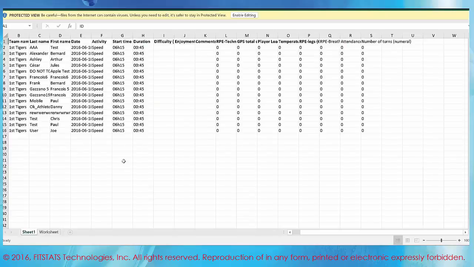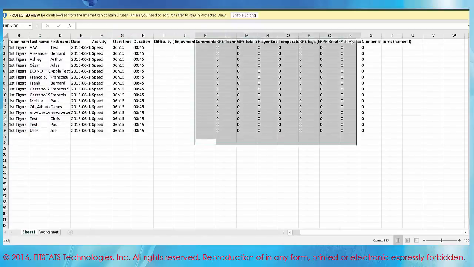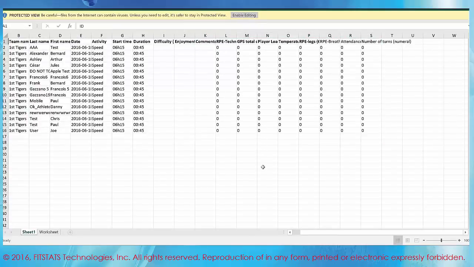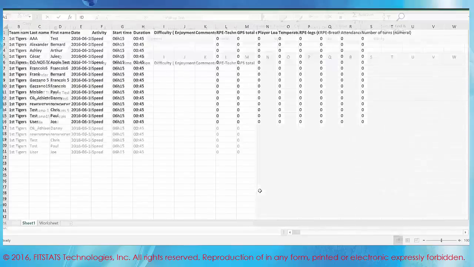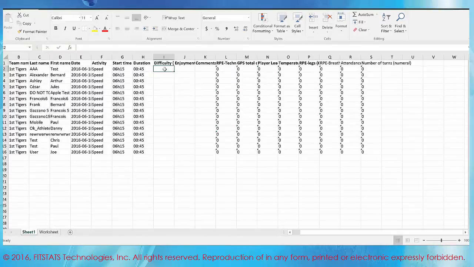Here we can see that the sheet generated currently has all zeros for the actual data, and is filled in by default the starting time and duration that we set, as well as the activity, date, and athlete names. The data is all zeros because none of the athletes have had information filled in yet. Enable editing if necessary, and fill in the mandatory data for each user. So I'm setting the perceived difficulty and enjoyment levels for the top 3 users. We can also fill in comments if we like, and fill in these fields as well.